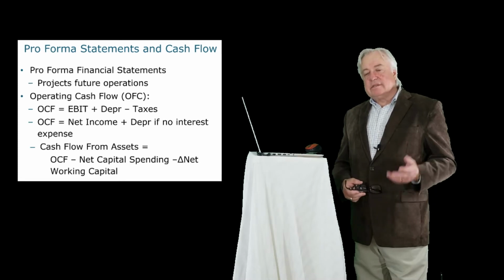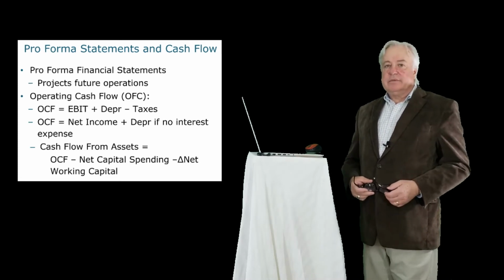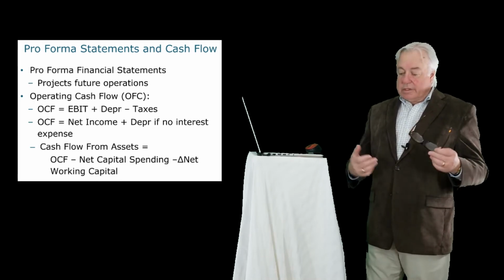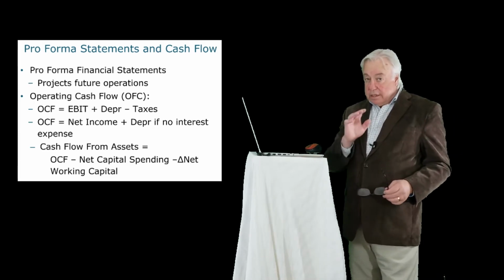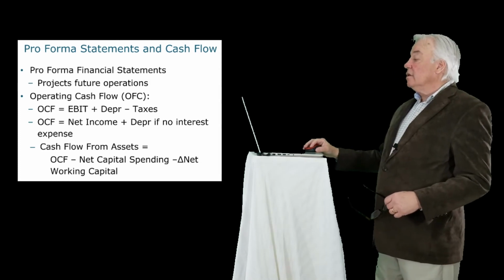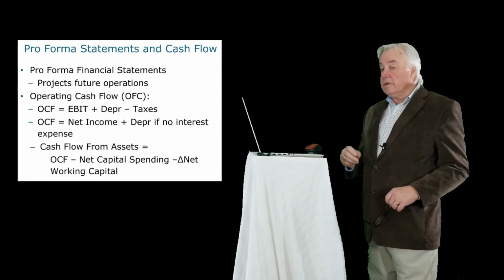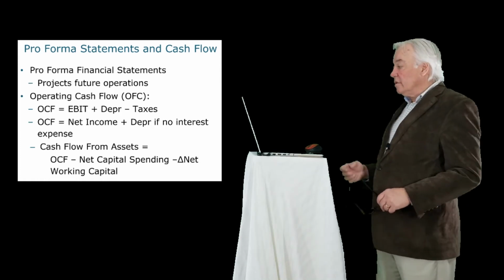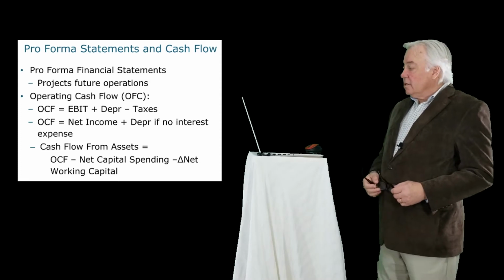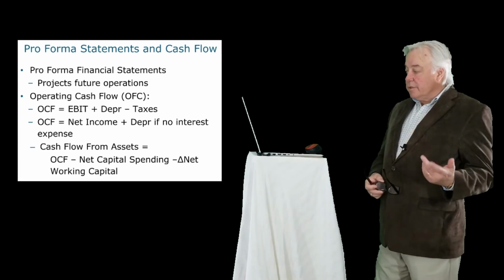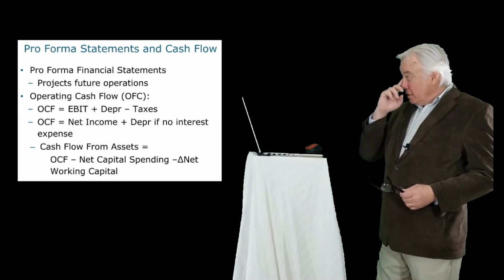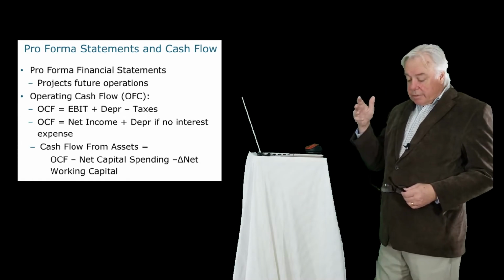And this is where the cash flow statement comes in very importantly. Because, okay, how much money is coming in and out? And again, related to if I do the project or I don't do the project. So that's an important thing, and that's basically what we're going to look for when we look at operating cash flow. So pro forma financial statements project future operations, and we'll see some pro forma in the spreadsheet.